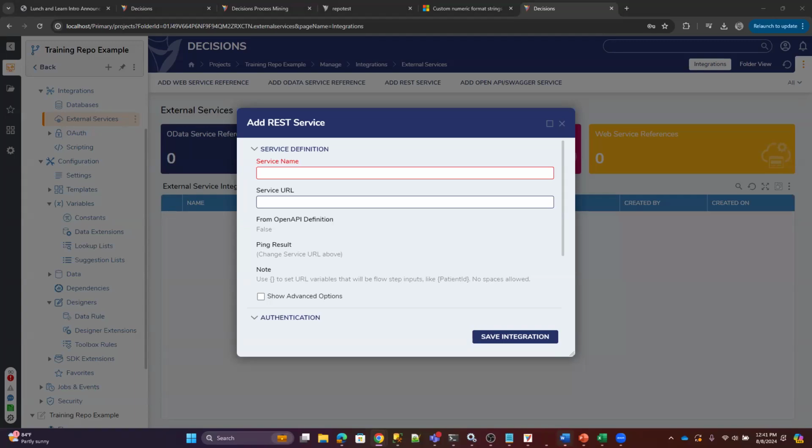No, service URL, right? This is the service URL. For dev, there will be one base URL, and for production, it will be something else. So no, this isn't talking to Decisions, right? This is us calling an external system. So that URL will be whatever that third party is. If it's QuickBooks' API, that's the same API for your dev server and your prod server. It's only if you're using Decisions to be called as a REST API, like I want to call this flow as an API, then the base URL naturally for your dev server and your prod server will be different. So this is not related to that situation, if that's what you're asking about.